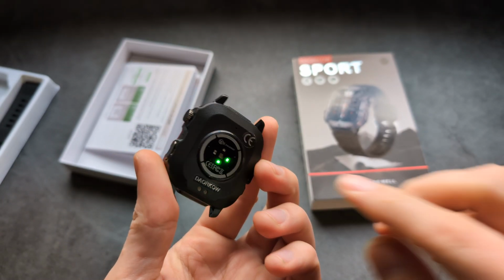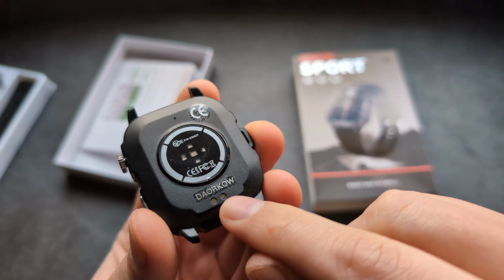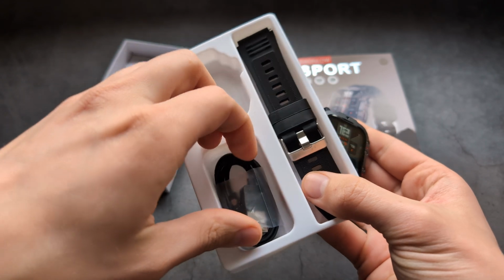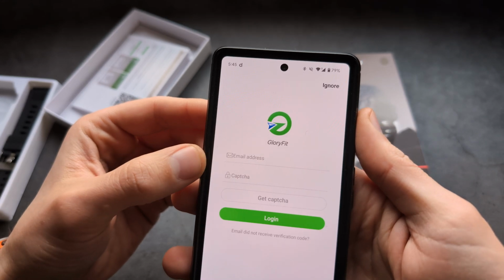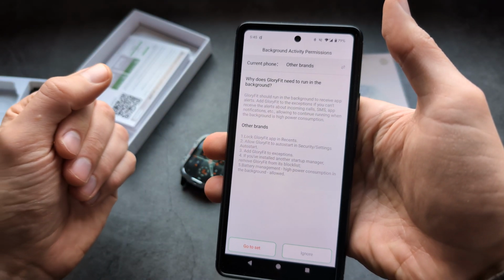The first time, if you want to turn it on, simply press and hold this button. You can also try to charge it if it doesn't turn on. In the box you will see this magnetic charger. In this app you can also create an account, or we can simply click this ignore, so we do not even need to create an account.